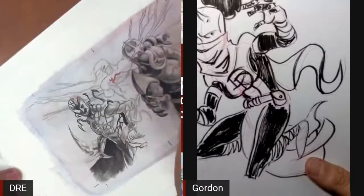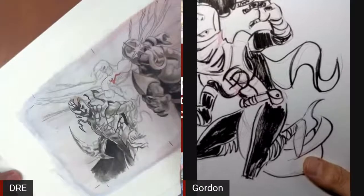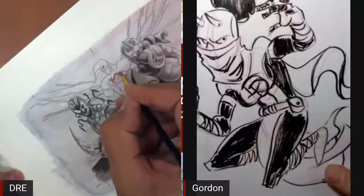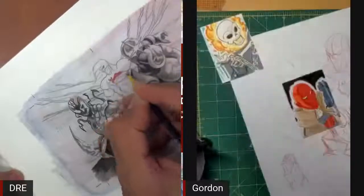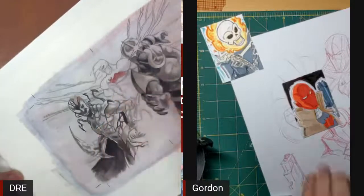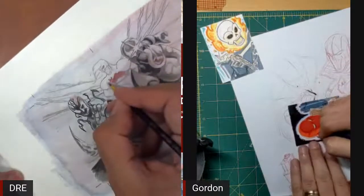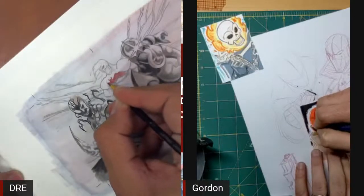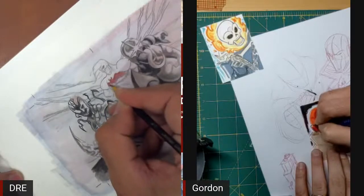I was doing this the other day, and it was kind of running low. And you can see all that right in there and in there. Yeah, it's a nice texture. Same thing. I was going to say my problem is control.